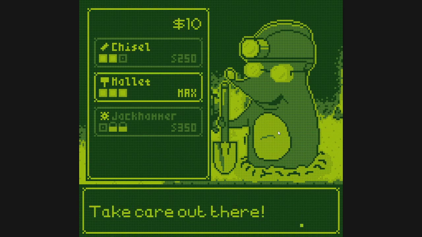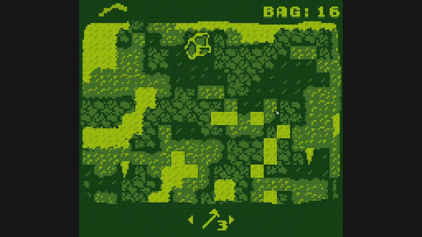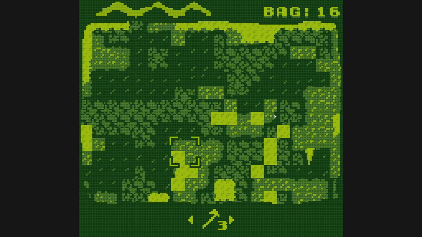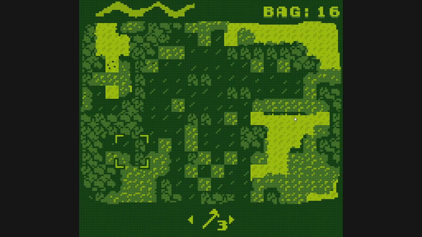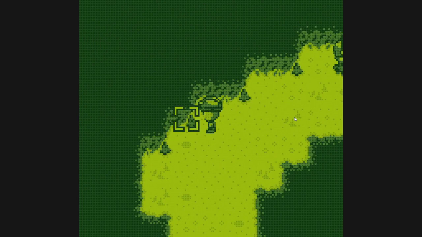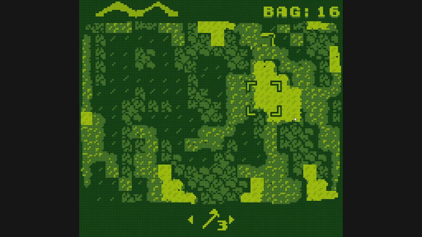There we go. So the max mallet should allow me to farm up quite quickly. Oh, look at that. 2 gems in one hit. There we go. Bang, bang. There we go. Easy mining. Bonk, bonk, bonk. So this might be... I should have used my chisel there. This might be a good enough tool to get me all the way into the next area. Nice and quickly.